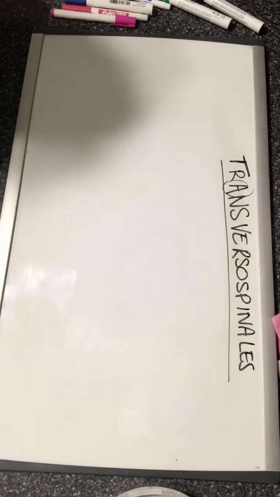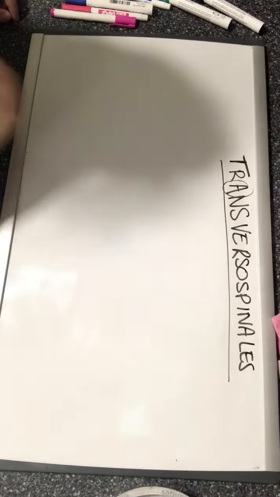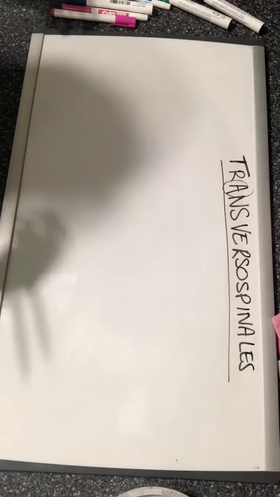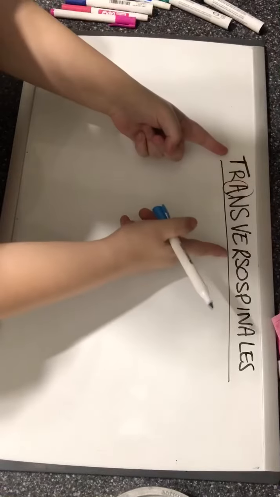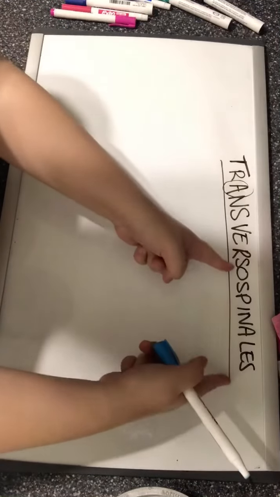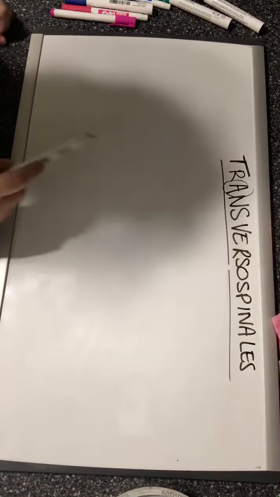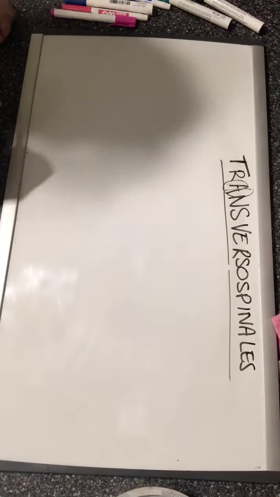So the next group that we're going to explore is going to be the transversospinales. Relative to our spinotransversale group, this is going to be the opposite, in that we're going to originate from the transverse processes and then we're going to insert into the spinous process. Okay, and they're going to form an A-shape-like structure.